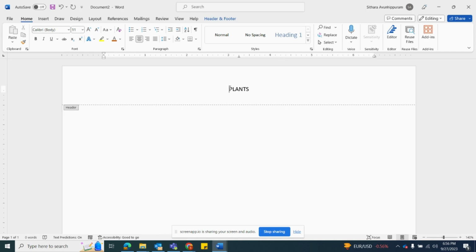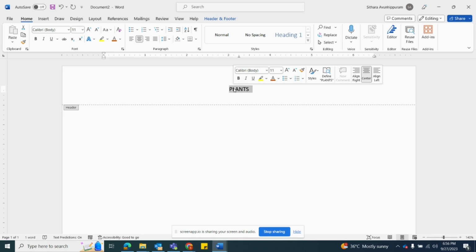With the left hand, press control shift, keep pressing it, do not take it off until you are done with the selection. So with your left hand you can just press control shift, and with your right hand press the right arrow, so that the word is selected. This is how you select a single word in a Word document. And with the mouse, I already explained, just double click anywhere inside the word. So now the word plants is selected.